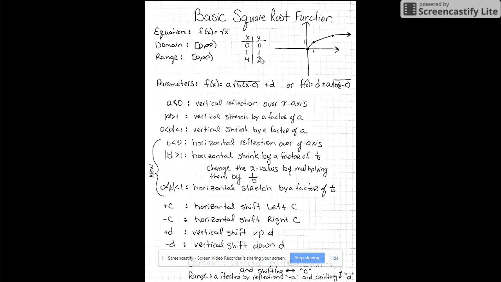Okay? We don't worry about the plus or minus, because if we did the plus or minus, we would get a non-function, so we only do the positive parts when we take the square root. The domain is bracket here, because this endpoint is solid, it is included, and then you're only going to have one end behavior. We're only going to be going, in this case, right and up. So only one side of this function has end behavior. The other side has a termination point, either a beginning point or termination point.